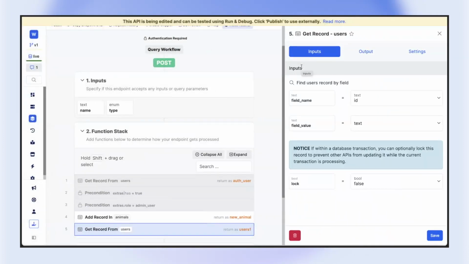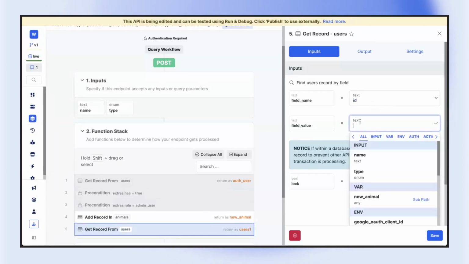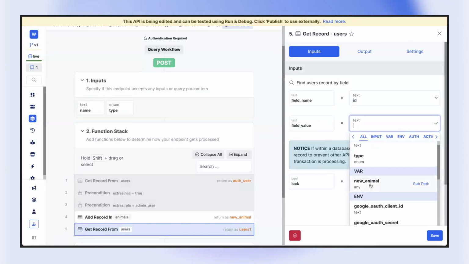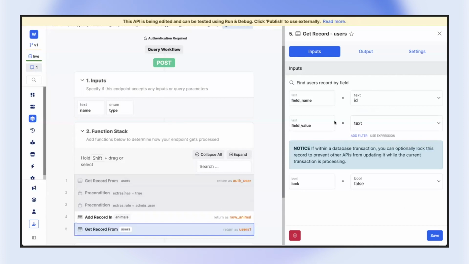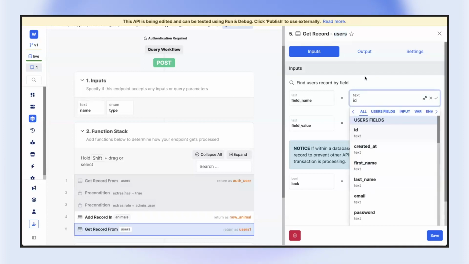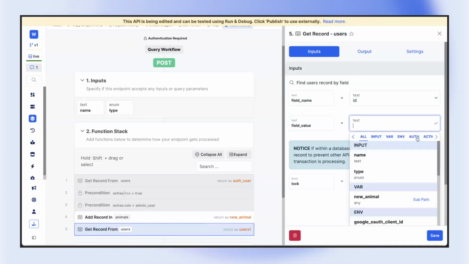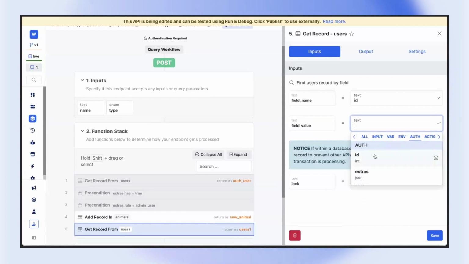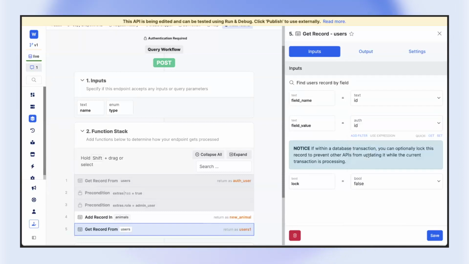And there's usually two ways we can use this. One is we would pass in an ID from Wized. So if you had a dashboard on the front end for managing users and you wanted to select a particular user, you could click it, send across their ID and edit them that way. The other way we can do this is under field value. So we want to get a record from the users table. The field we want to reference is ID. Under value, there's an option here, auth. And under auth, there's the option for ID.